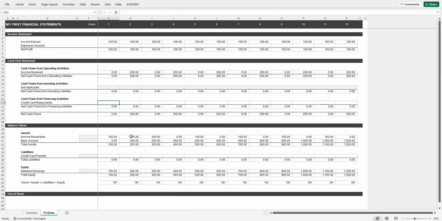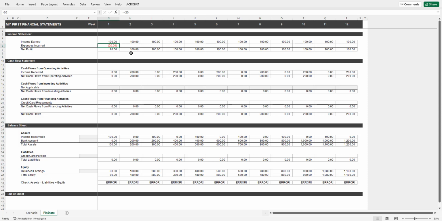Okay, so hopefully after thinking about that, you got to the point where you realized the mobile phone contract is an expense, so it's going to affect expenses incurred in our income statement. And because we're paying for it with our credit card, we're also going to have our liability getting bigger. So we're incurring $20 a week. So what I'll do is I'll reflect that as a negative 20 because it's an expense. So it's kind of like negative income is how it's often reflected in these financial statements.